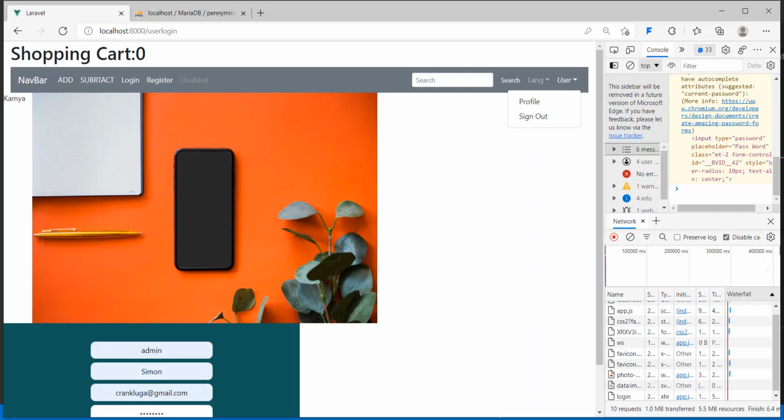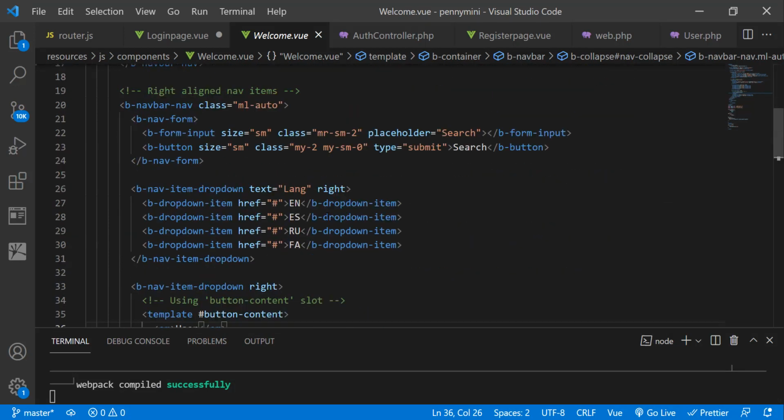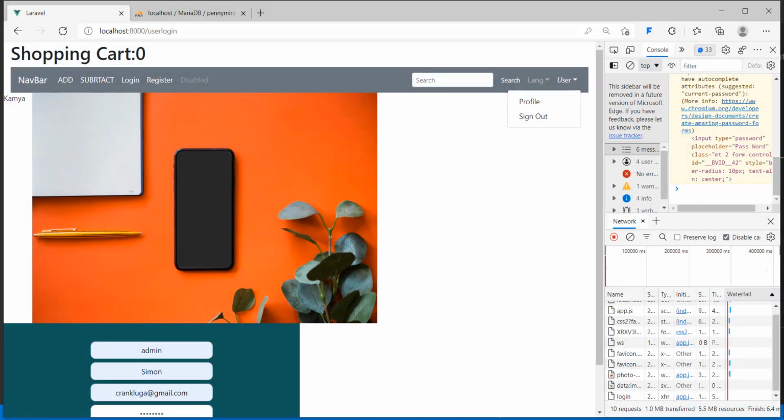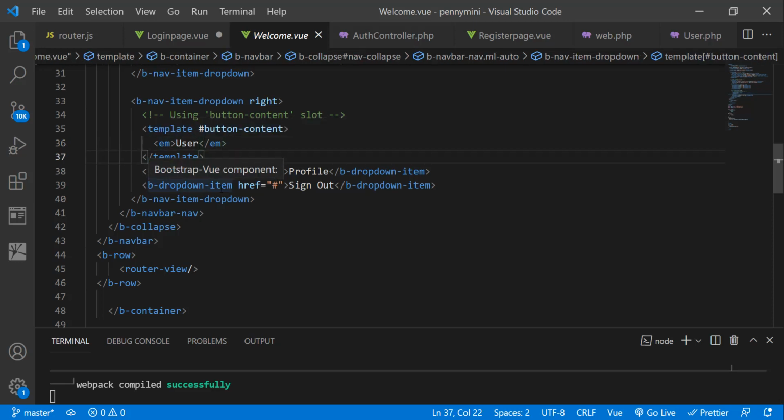So under user, I'm going to determine if, because it shows user here, it will be showing my name. Okay, so I'll have a v-if and then a v-else. So that may be the template. So if not that, then it will be showing user.